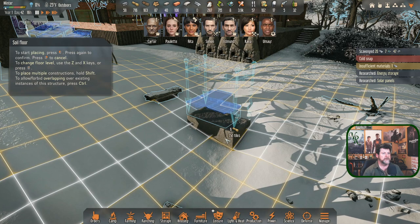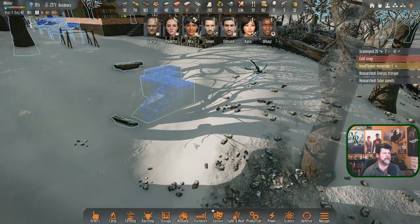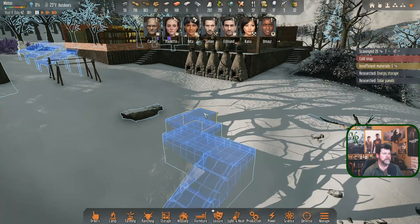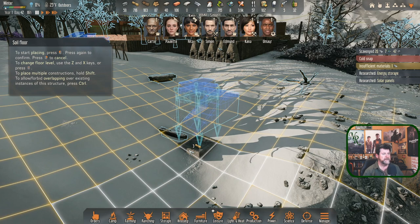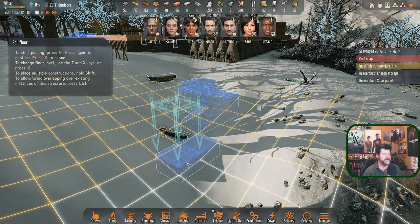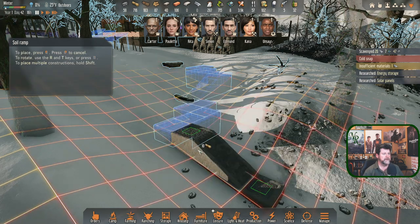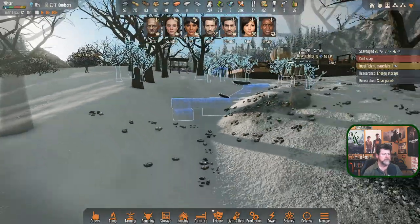So this is the earthen floor, or sod floor. If I then ramp down like that, and then unfortunately the log's in the way. Maybe it'll let me. If I grab you again and copy, and then start another one from, I guess, there. There. To probably there, and then ramp down. There, that's not bad. Though it's trying to automatically drop another one down here, which is kind of interesting.